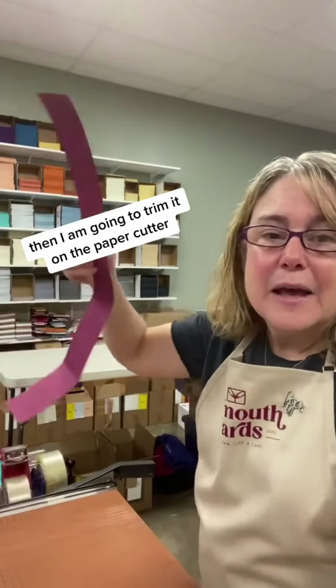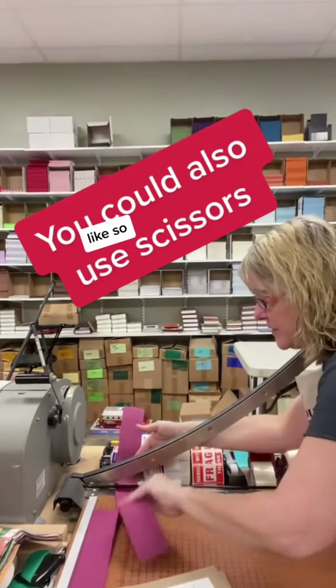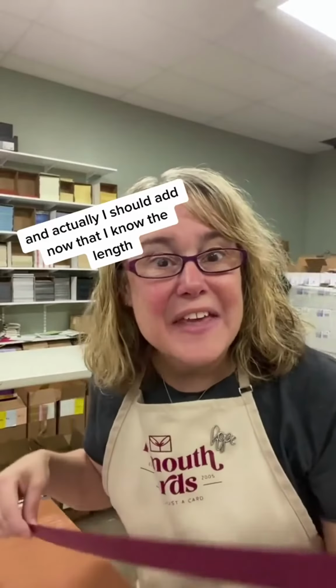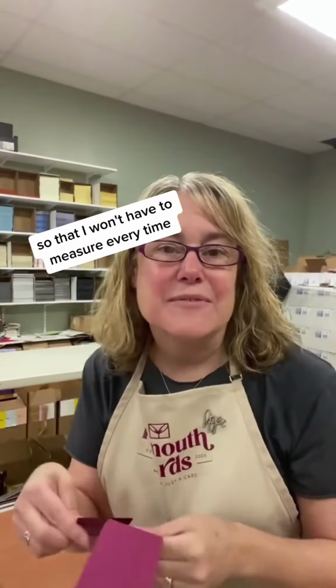Then I'm going to trim it on the paper cutter. All right. And actually, I should add, now that I know the length, what I'm going to do is cut a bunch of these to size so that I won't have to measure every time. Now I'm just going to line it up again.